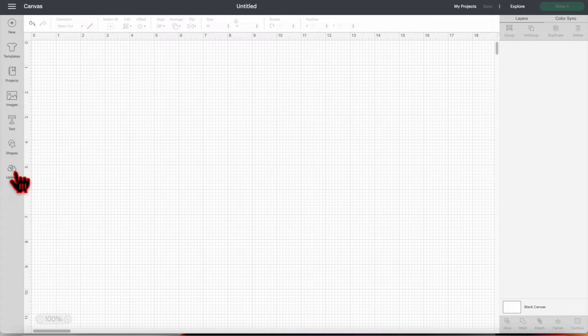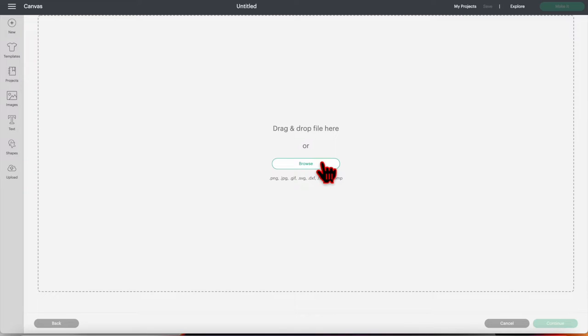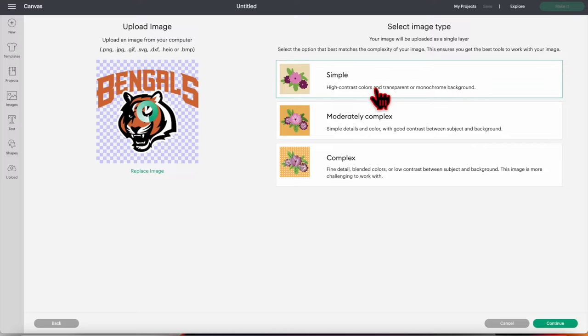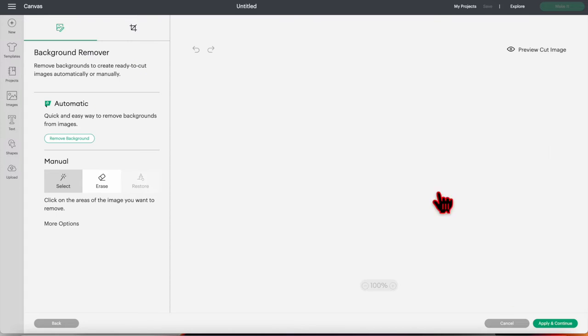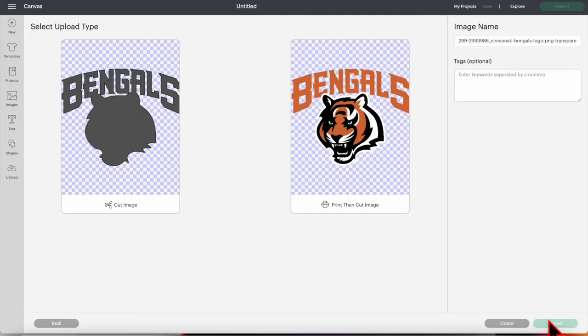So open your Design Space app. Click upload, upload image, and then browse. Click your logo, click simple, and then continue. Then here, remove the background. Since my background is transparent, I don't really have to do anything, so apply and continue. Click print, then cut image. Click upload.